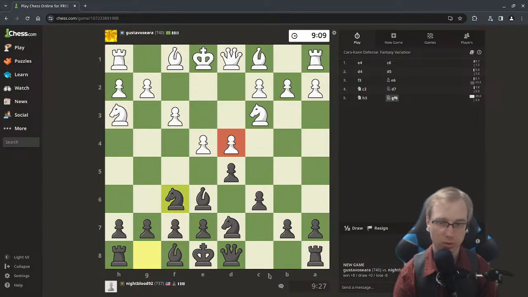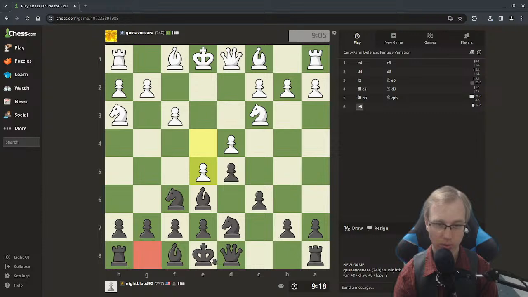This pawn is weak. I need to figure out how to target it. Ooh. Not what I was expecting. Now I can either bring the knight back to where it started, which I'd prefer not to do, or I can set him right here, looking to go here in the future. And that's a decent square. So let's do that.